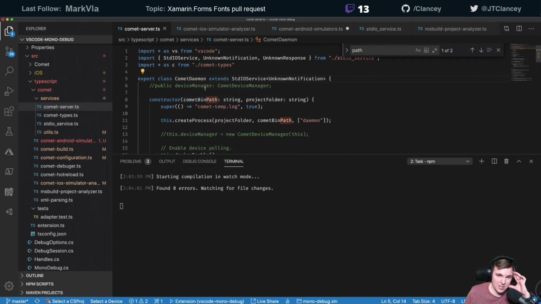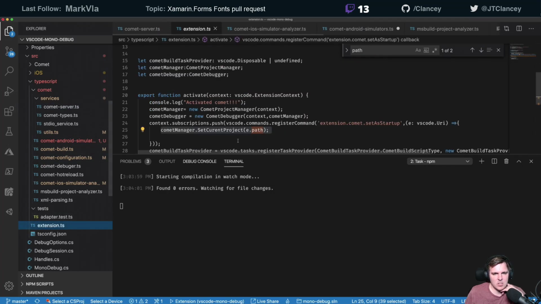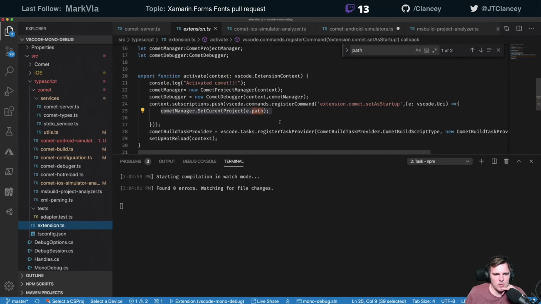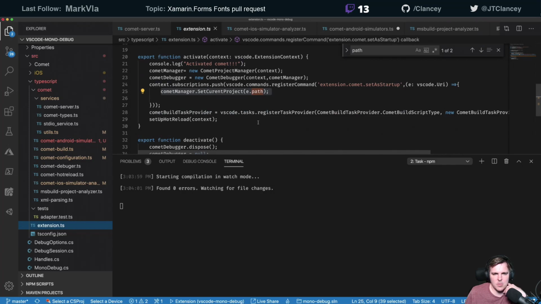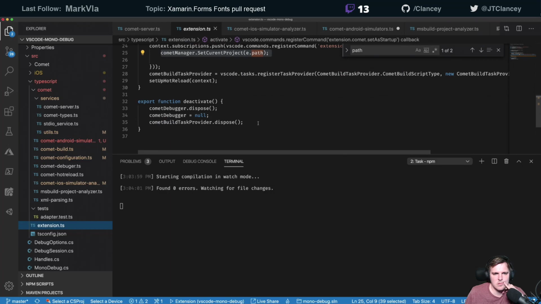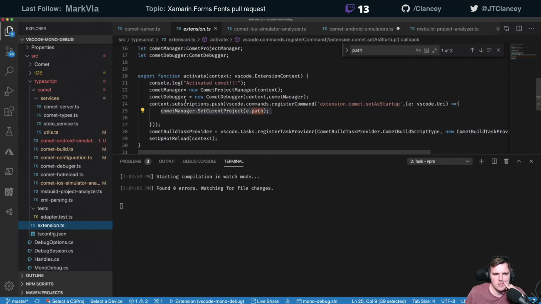I don't actually create this thing though. In the extension, this is where I register it. Get the current project. So this tells me the context.